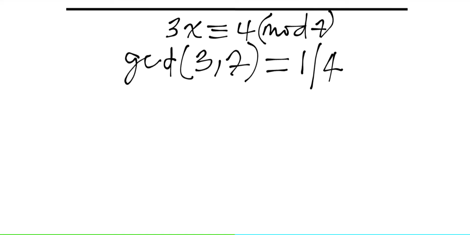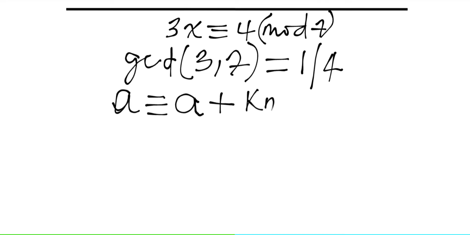You would have to know that an integer a is always congruent to itself in a particular modulo, and it will still be congruent to a plus a multiple of the modulo. So if I'm dealing with modulo m, then a will be congruent to a, and will still be congruent to a plus km, where k should be an integer.